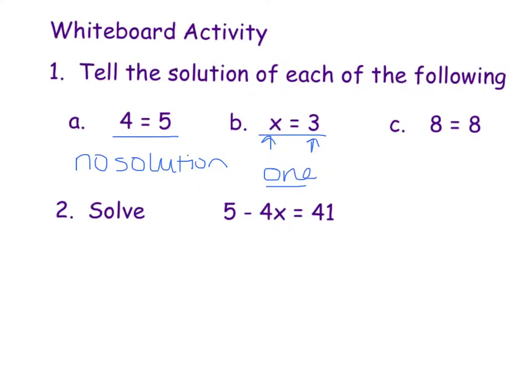And the third example: if we solve the equation all the way down and you end up with an answer where a number equals another number and they do actually equal each other, if you leave it like this, you'll have it incorrect. You need to specify that an answer like this means there are infinitely many solutions. Anything we put in for x will make a true statement. So don't forget to finish solving by giving the answer: either no solution, many solutions, or this if that's your final answer.